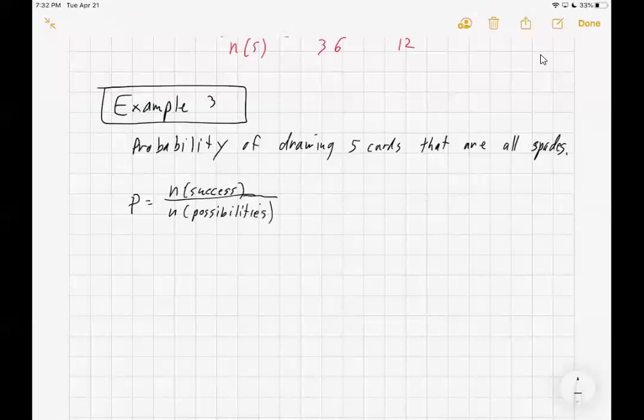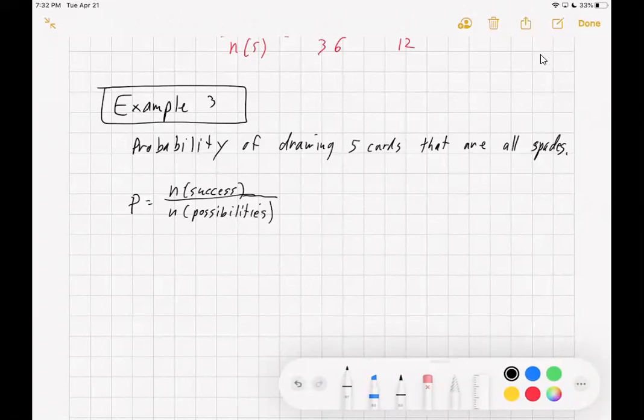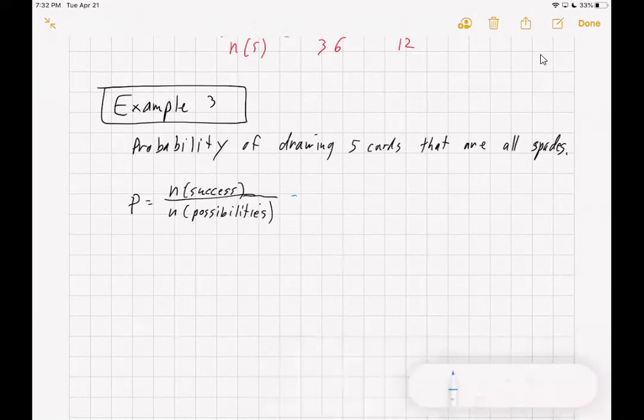The book counted up the number of possibilities as combinations. They said, how many different ways could you draw 5 cards? The denominator would be the combination of 52 cards selected 5 at a time. The number of ways you could succeed is, for the 5 cards drawn, there are 13 possible spades. If we removed all of the other cards from the deck that weren't spades, there would be 13 cards left, and you would need to pick 5 of those.